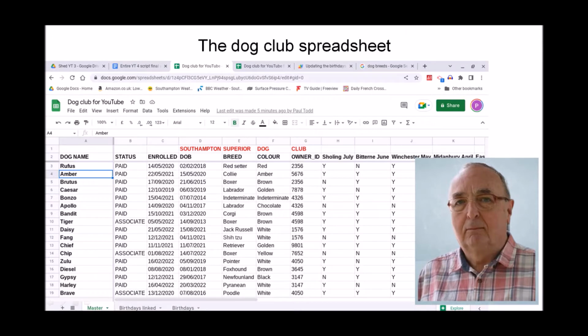I'll just introduce you then to our new Dog Club spreadsheet. As you can see, it's the Southampton Superior Dog Club. There's no dog club of that name, it's a fake dog club. And it's very similar in structure to the old shed club one. We have dog's name rather than person's name here, and though we have a status as before, owners can pay for the year, in which case, on the dog's date of birth, they get sent a card with pictures of their dog in flattering positions in the card, okay? If they're associate, they just pay for each competition that they attend over here on a competition-by-competition basis, month-by-month basis, and they don't get a card.